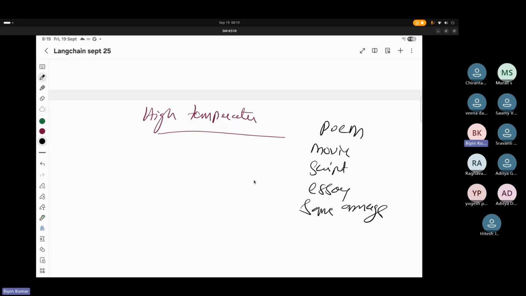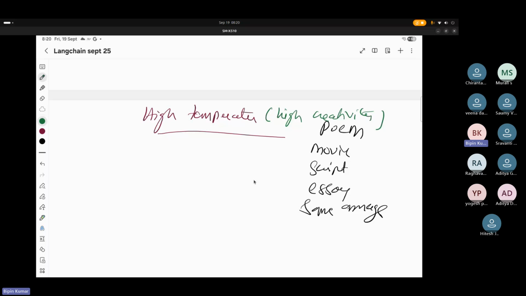So high temperature means high creativity. Every time you ask a question, it will show some creativity, meaning the poem may be different. If you set a high temperature, it will use different words, and for a movie script it may generate different things every time.